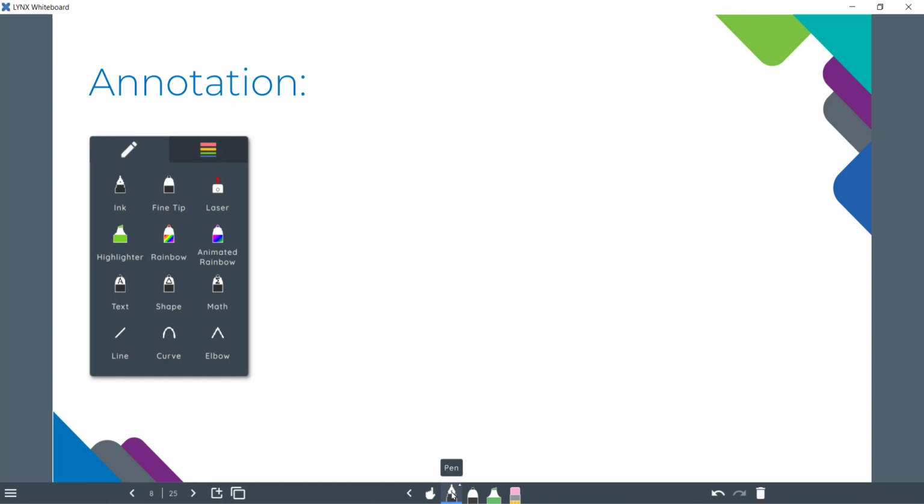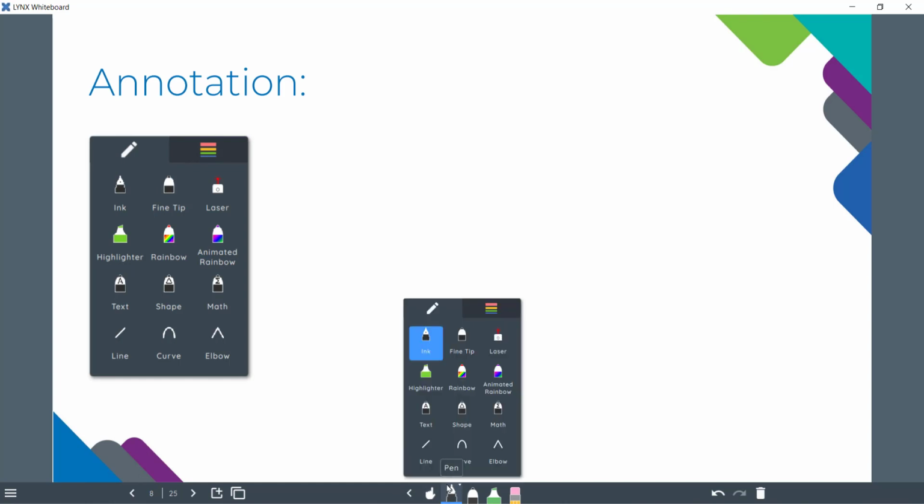So now if I click one more time on that pen option here, you'll see a little pop-up that allows me to customize exactly what kind of pen I'm using. And there are a ton of really fun options here. First of all, I want to point out that there's this second button up here that allows you to change the color and, importantly, the width of what you are writing. I think the default is pretty fine, very narrow. So if you are working in the front of the classroom on one of the interactive flat panel displays, you may want to increase the width of your pen tool just so all the students are able to see it.